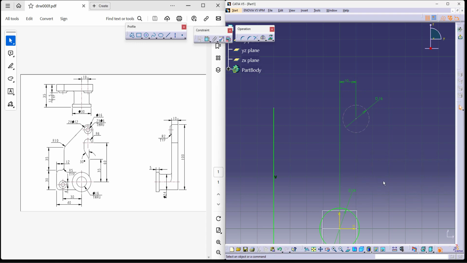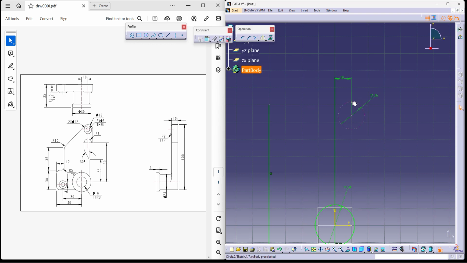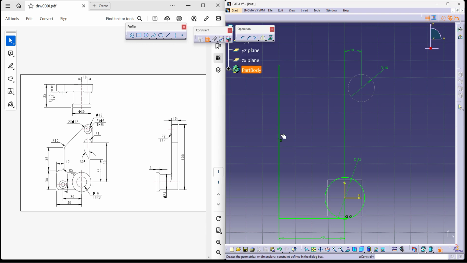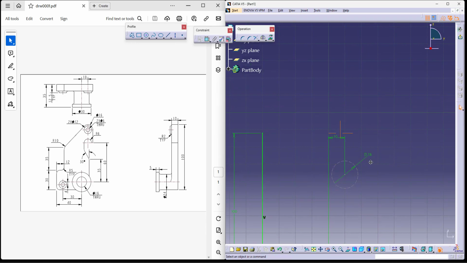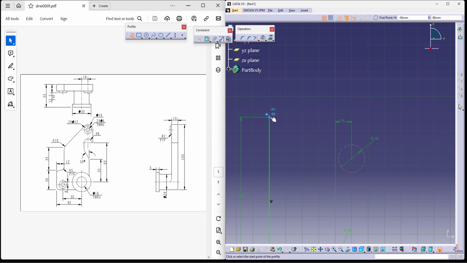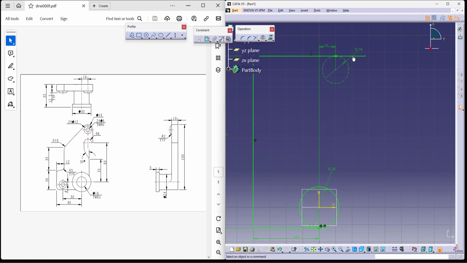Now the height is the overall height which is actually in tangency with the line. So I can give this, the length of the line is 100 and then maintain tangency to the circle. So let me try to take a line over here. I will change it back to your normal one and then try to maintain tangency with this. Now it has to go down straight and then join here. So I can take a normal line and then maintain tangency here and then join it till here.